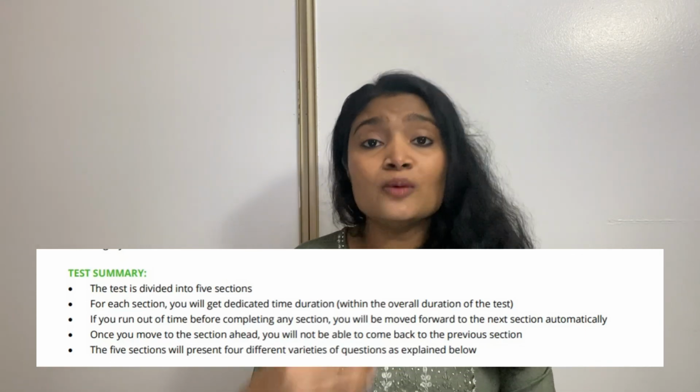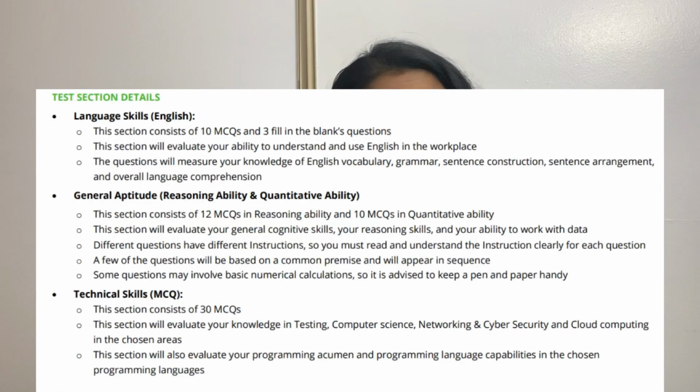First section is language skills. Obviously, communication or language is very important, especially for IT companies. There are 10 MCQ questions and 3 fill-in-the-blanks questions. The questions will evaluate your ability to understand and use English in the workplace. They will measure your English vocabulary, grammar, sentence construction, sentence agreement, and overall language comprehension.